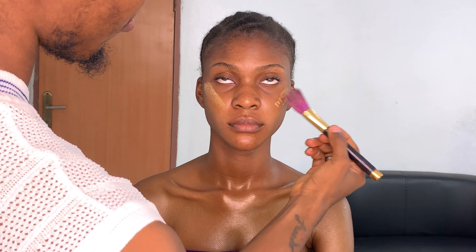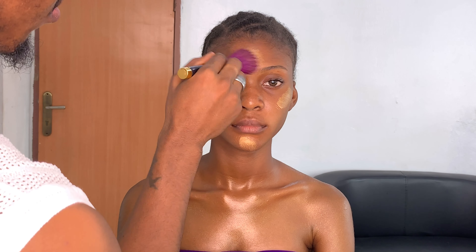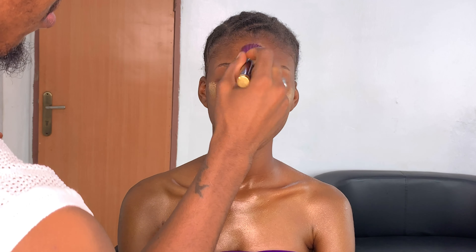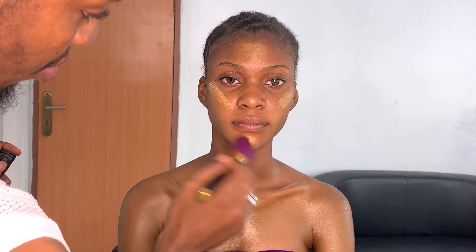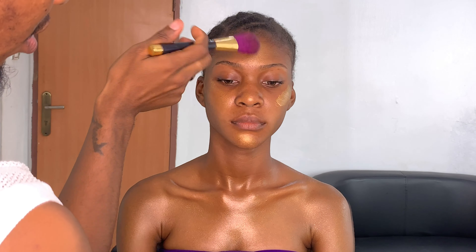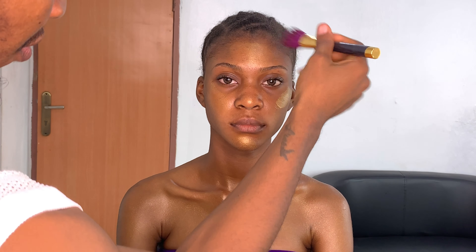Using the Melanie Mills illuminator in rose gold, I'm applying it on the shoulders and also on the face — around the perimeter of the face where light normally hits, like the T-zone. That's where I'm applying the illuminator, then blending it in so it sinks into the skin to give that rich glowy vibe, like the glow is coming from underneath the skin.